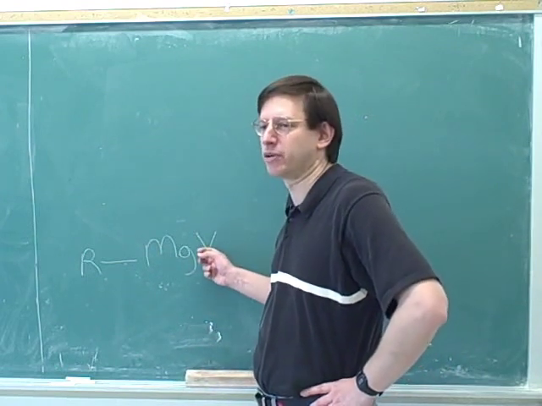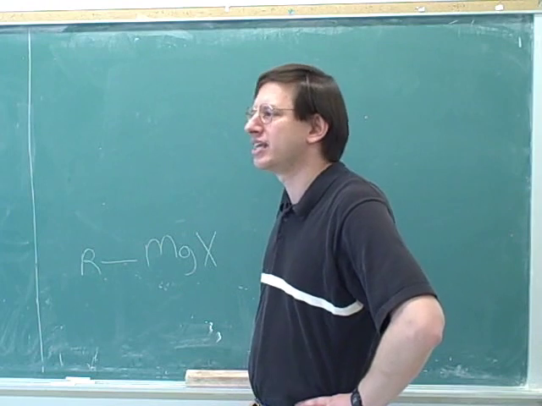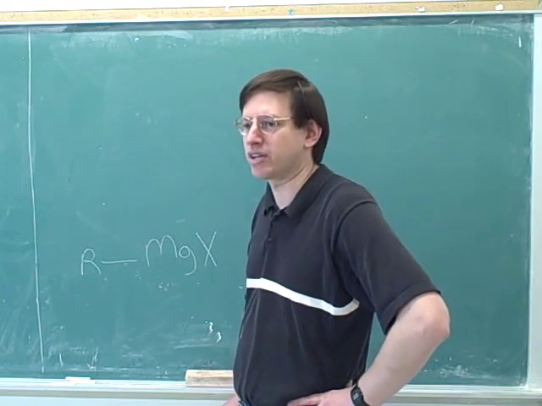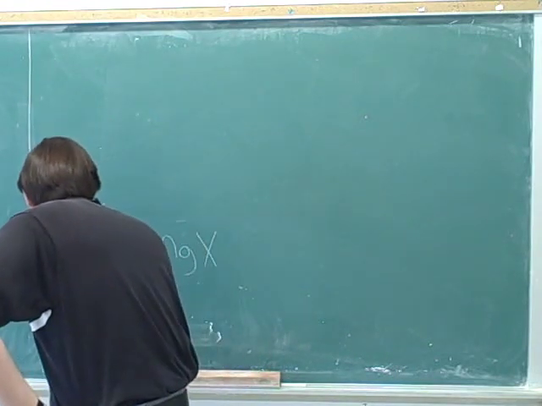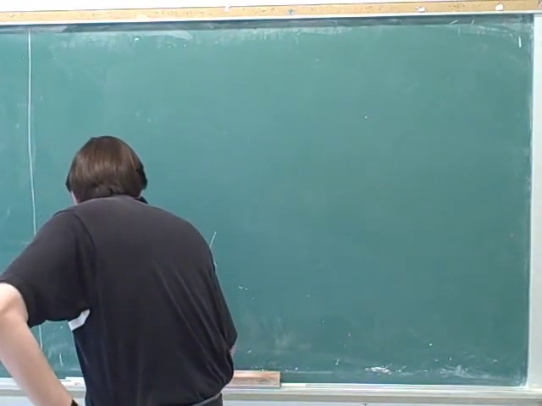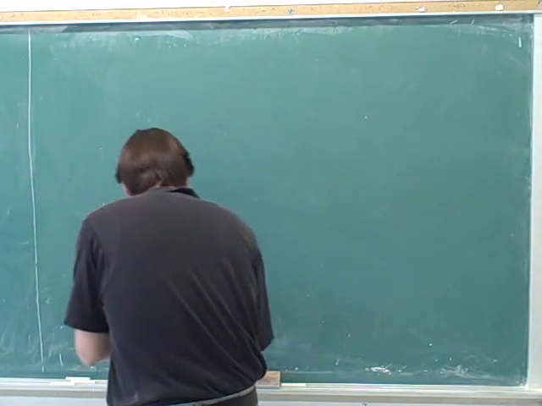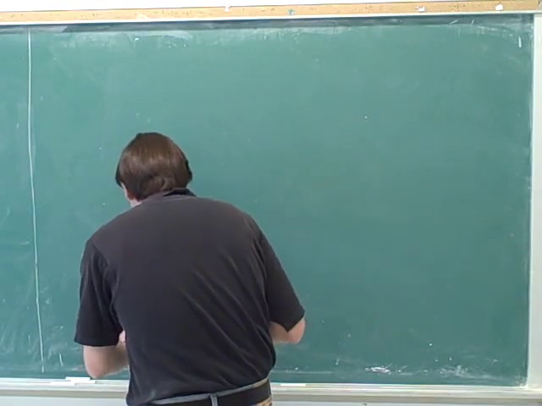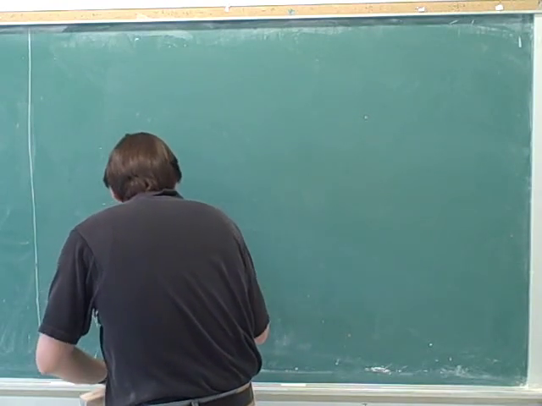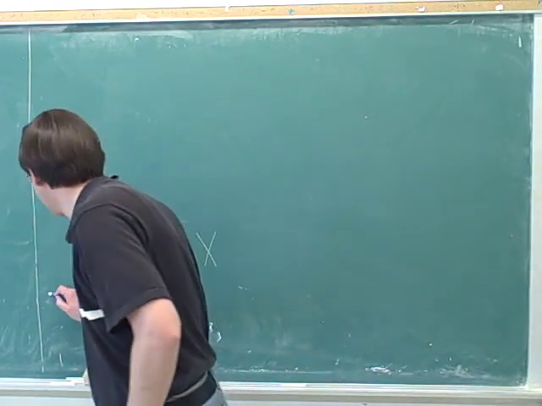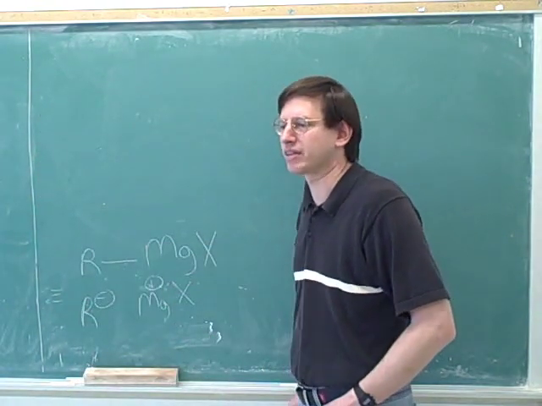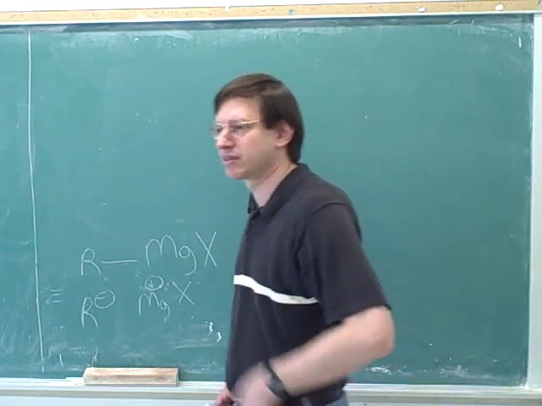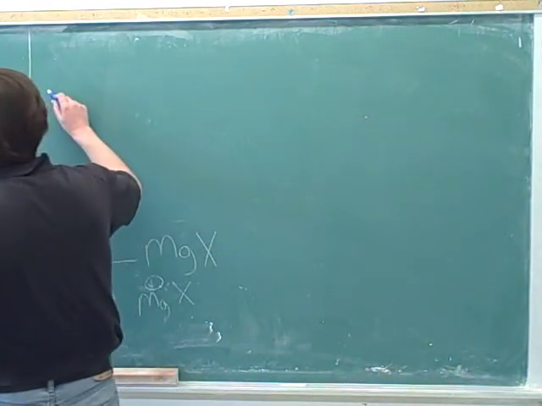You wouldn't want to use fluorine here, but a halogen. X stands for halogen in organic chemistry. X stands for halogen in organic chemistry. A better way to write this would be like this. But these are identical. These are the same thing. These are two ways of writing the same thing. So we have to ask how to make this.